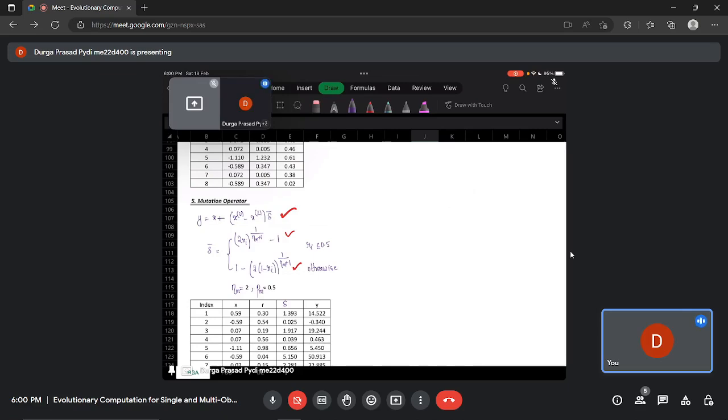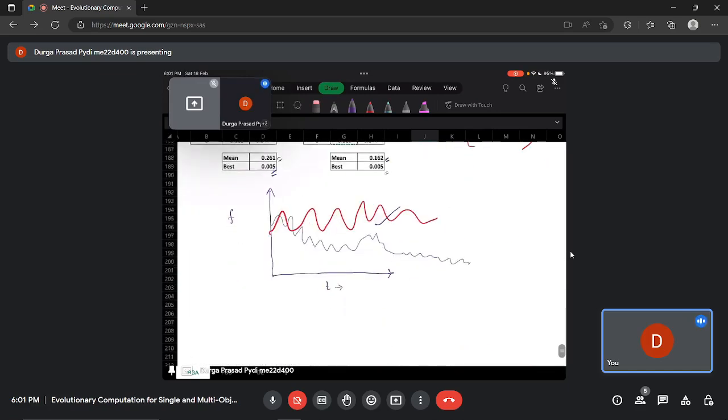And then as you go through generations, you will go to some of these local optima. Then you choose a model which has more parameters, and depending on your generation number, you change it. You can use a mix of both these operators. That depends on these convergence plots. From there you understand that in some regions I might have to choose this operator, in other regions something else. You have to try out these different values.